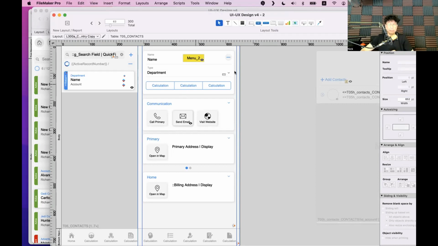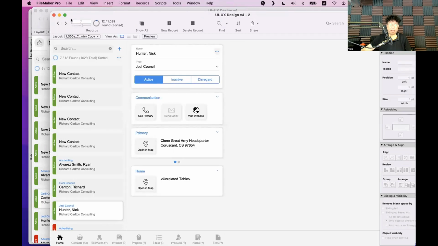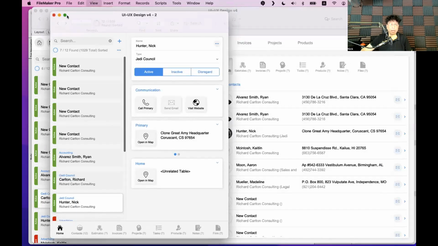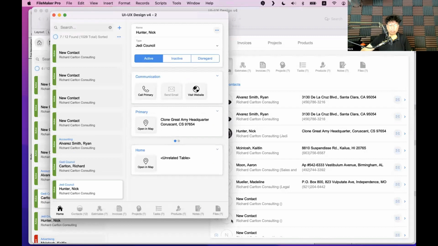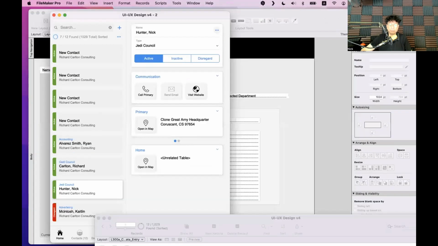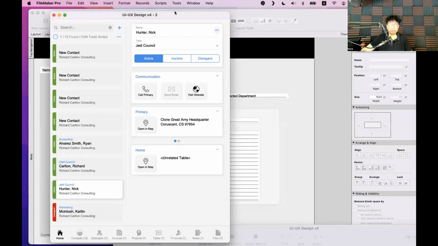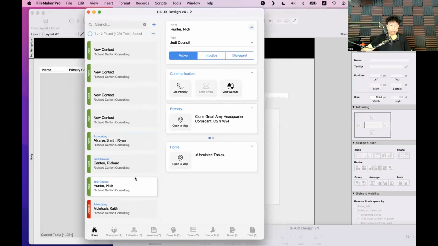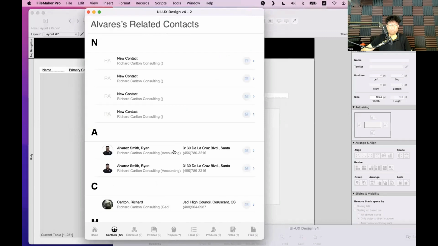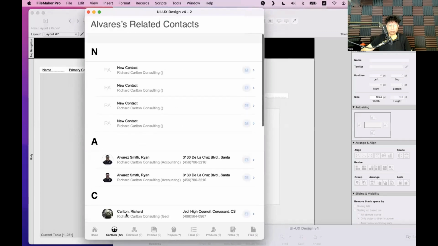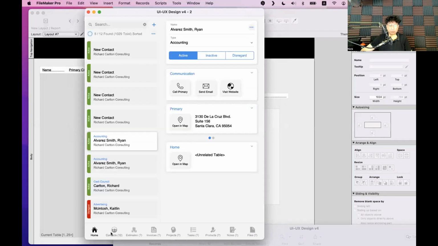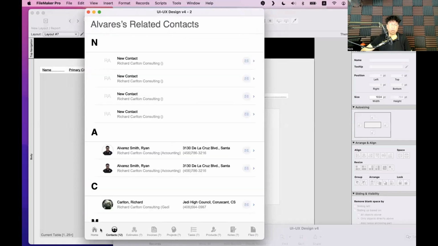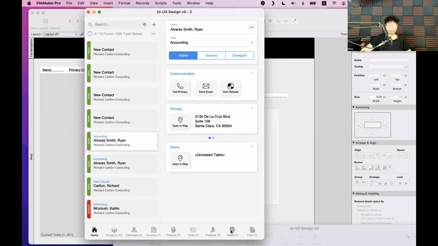That being said, yesterday we talked about the navigation. So this here is the iPad layout, and when you click here, you have the list of contacts. Now this here is not the main navigation.